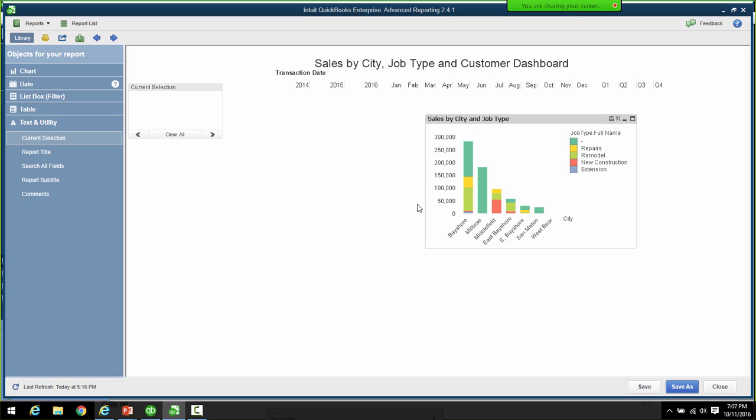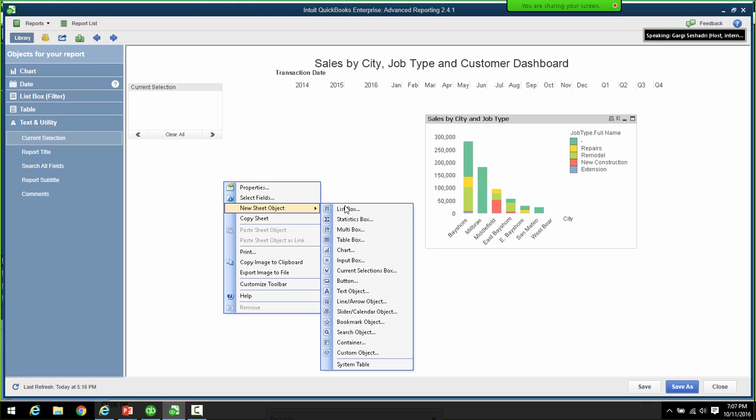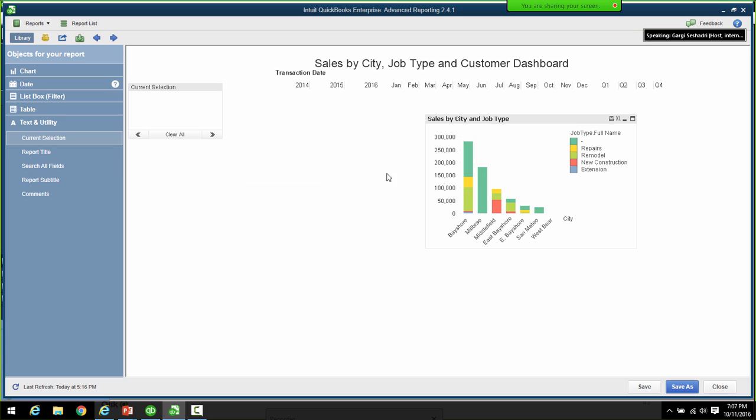Now what we need to do is we're going to create a pie chart. That's our second visualization. So what do you think we need to do in order to create another chart? Phil, any guesses? We'll need to create a new sheet object or clone the one we have. Very good. So you can start from scratch by creating a pie chart by right-clicking, going to New Sheet Object, Chart, and selecting Pie Chart.